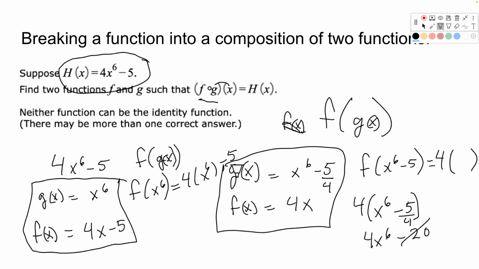And again, I tried to let you know why we're doing this, and it is because when we get to calculus, if we have these two separate functions, it may be easier to actually find the derivative. And actually, we use something called a chain rule, where knowing the pieces makes it easier to work with. Now, the function h of x to get its derivative is actually not too bad either, but there's some cases where we might want to break it into two functions.